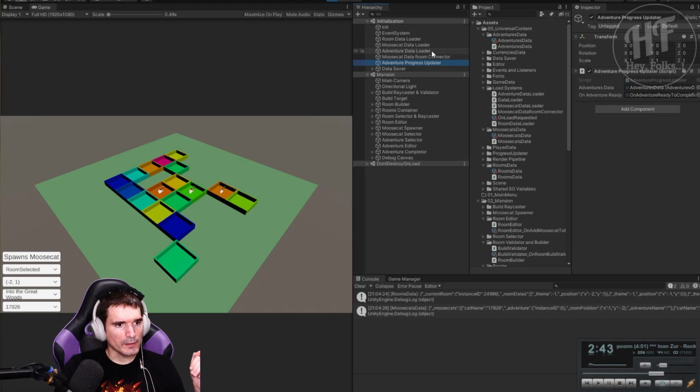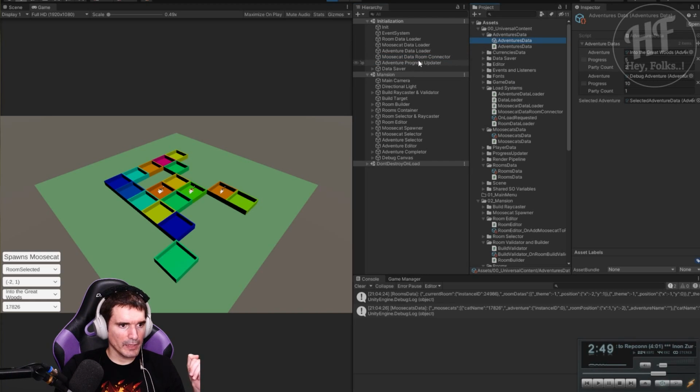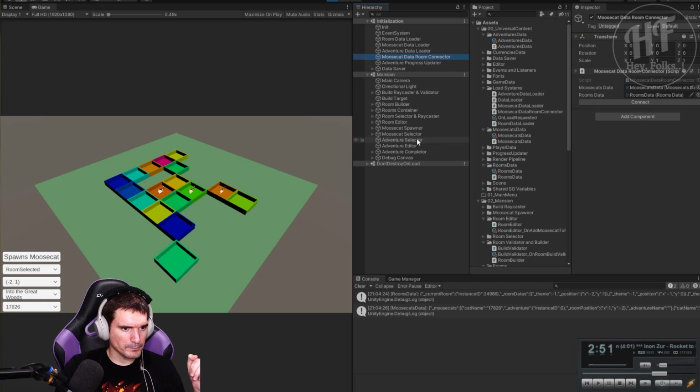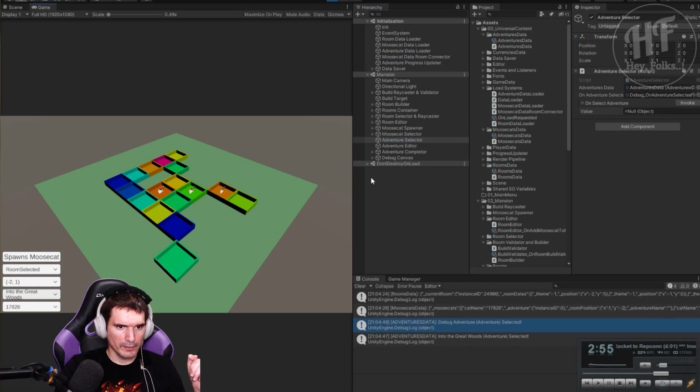So then finally, the last thing we need to do for these kitty cats is we're going to save some adventure data on them. We're going to select into the Great Woods. We're going to pick.